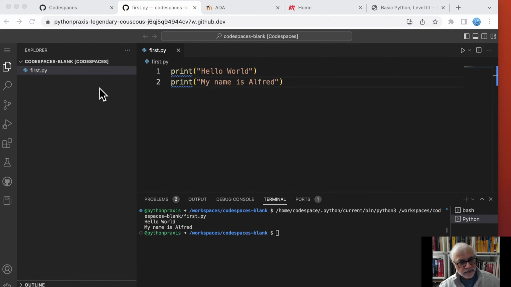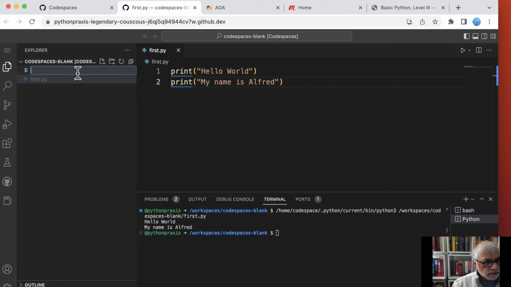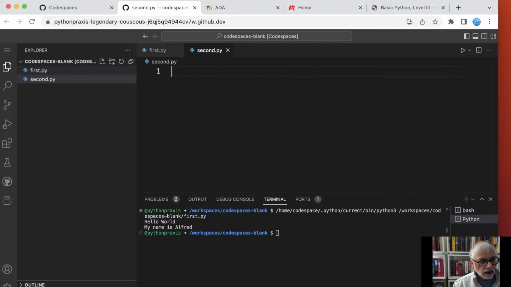All right, so the first program that we wrote just had two instructions. It printed out hello world, and then my name is Alfred. Now what I'm going to do is write another program. So I will create a new file. Let's call that second.py. That's just the name of the file.